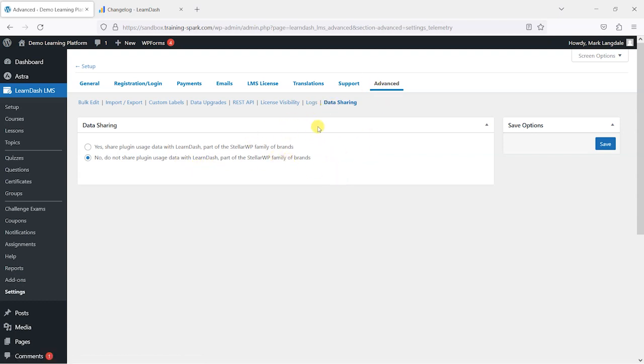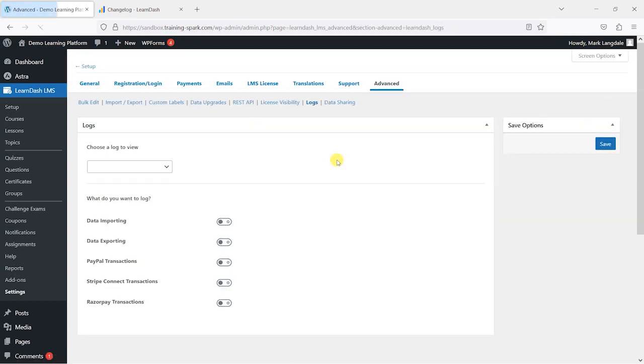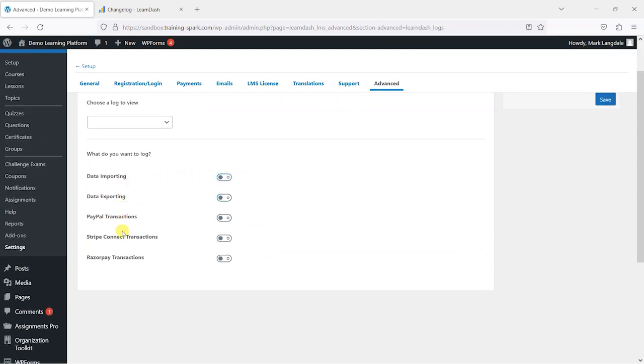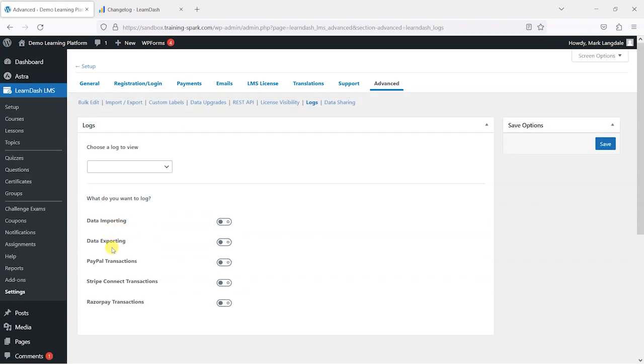advanced settings now. The other one I wanted to show you here was the option to have logs. And logs are actually quite helpful if you're trying to debug any issues. So what they've got is the option to enable logging for some of the common areas which might have issues, and you might need some additional help in finding where the issues lie. And we've had people in the past who've had issues with data importing and exporting using this import-export feature. And sometimes it's difficult to see from the standard error messages what's gone wrong. So you need to really dig into what the issue is to be able to see.